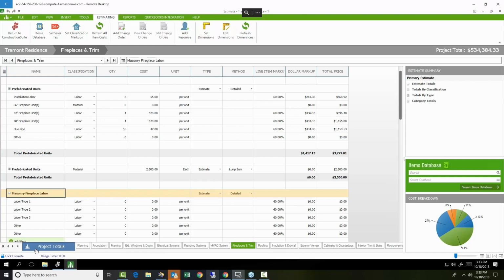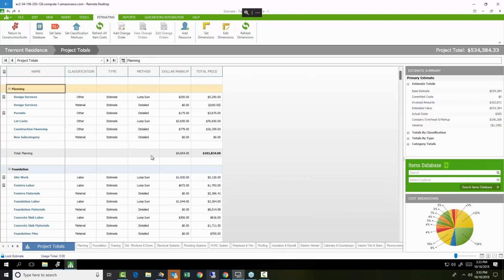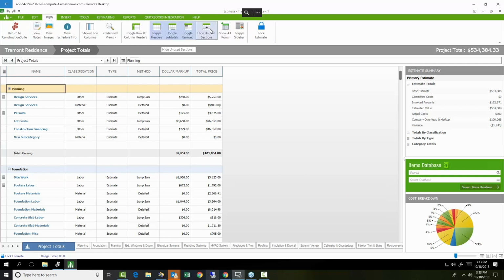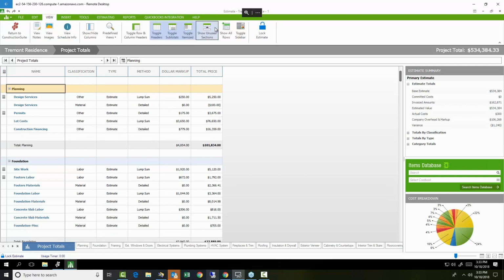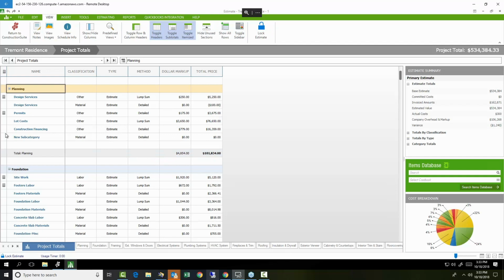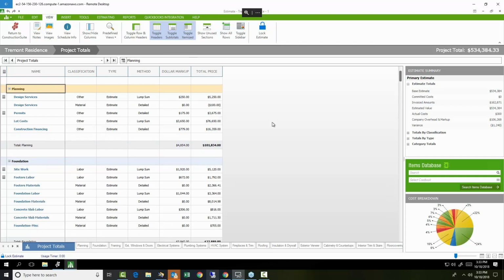But instead of doing that, we can actually go back to the main listing. Under the View menu, there's a button that not very many people know about to hide all the unused sections. It literally does that. Anything that has a 0 price will get hidden when you click the option, and it doesn't apply those items to reports. It's not going to send those items over to QuickBooks. It's not going to use them for anything. It just kind of brushes them under the rug until maybe later when we do need them.